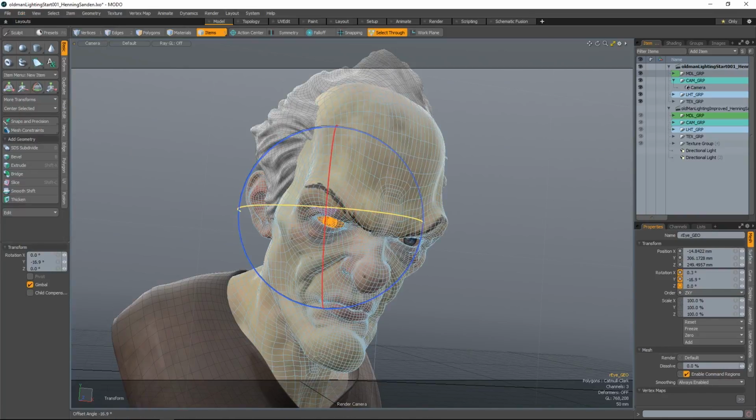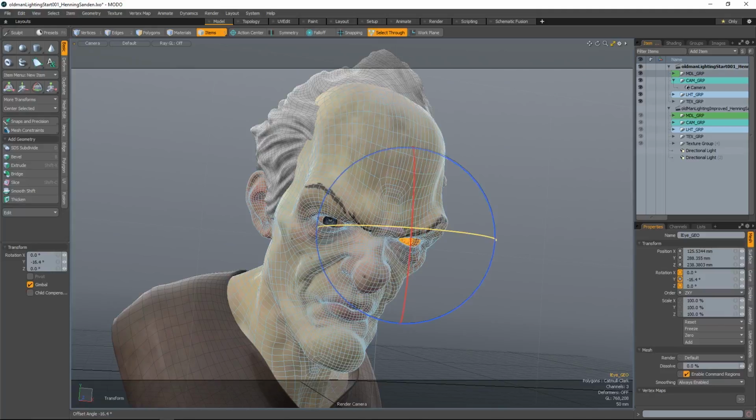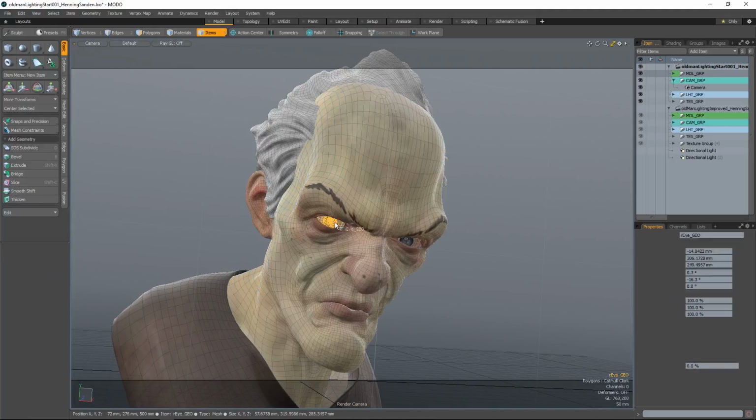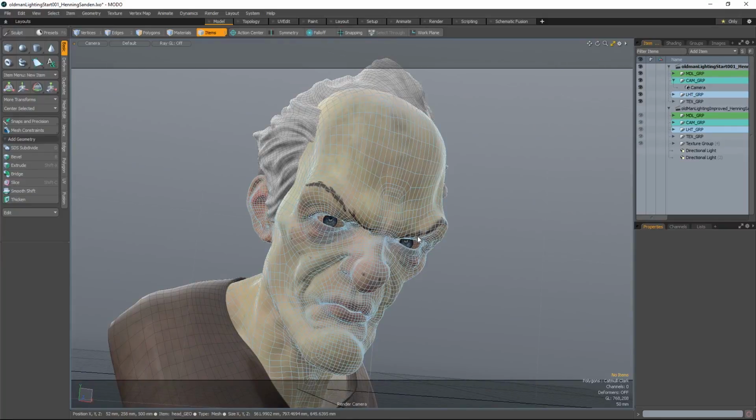And then we can just rotate a bit over here. This is what we talked about in the posing video. This is just like adding a bit more interest. The head is facing one way. Let's make the eyes face the other. So already you can see there is more visual interest here.